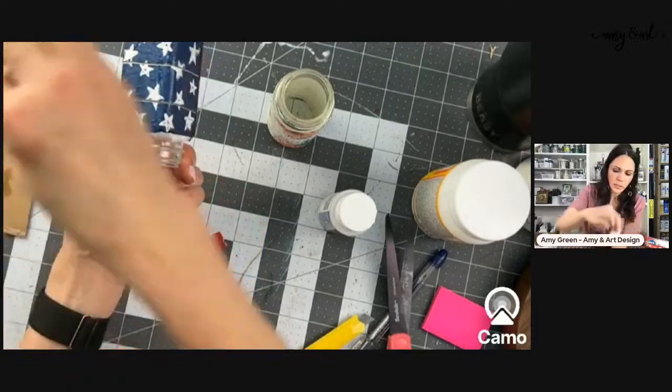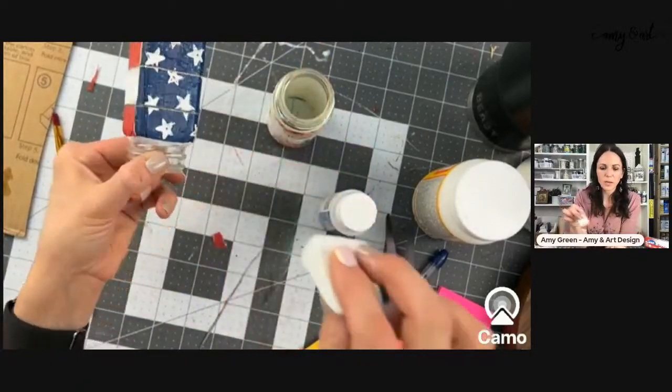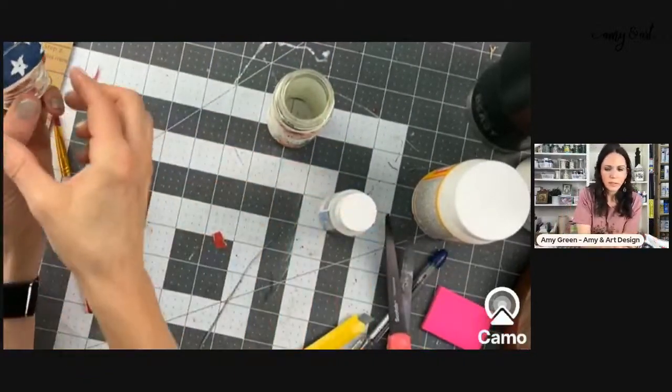So I just sealed this. I'm going to let it dry, and then we're going to figure out how to cover up the top. Yes.